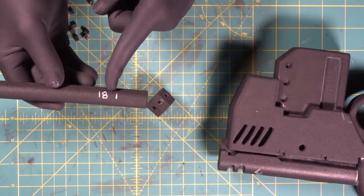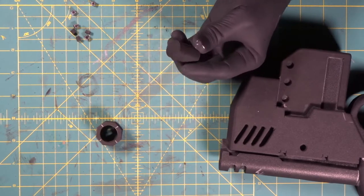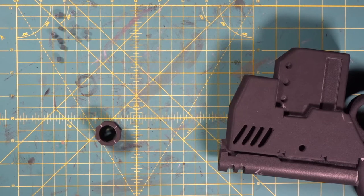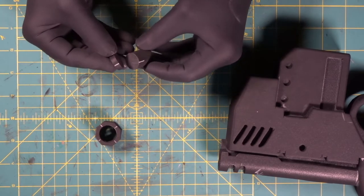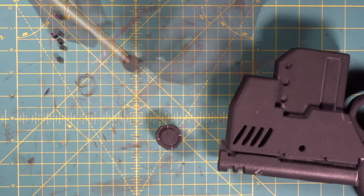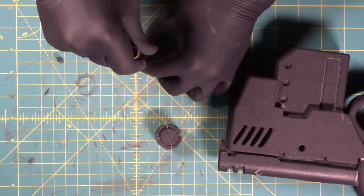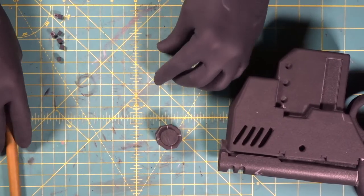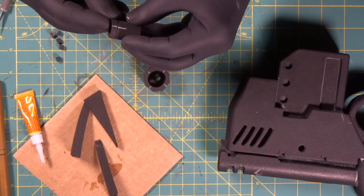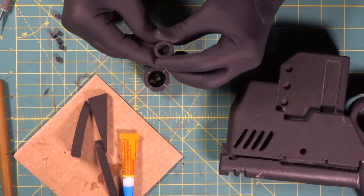Okay, now here's where we're going to cut off our 18 millimeter dowel. Okay, now what we're going to do is we're going to cut the end off. All right, there we go. We've got it cut apart. Let's drop this in here. All right, now we're going to poke a hole through here. Let's make sure we're in the center. All right, there we go. Perfect. Now we've got a little hollow piece of our barrel.